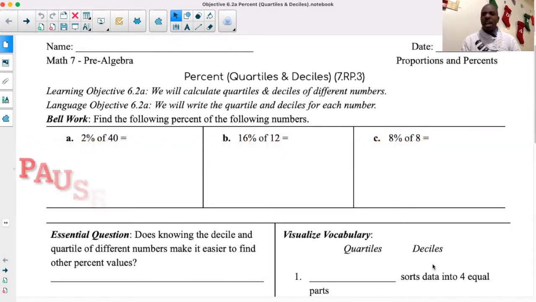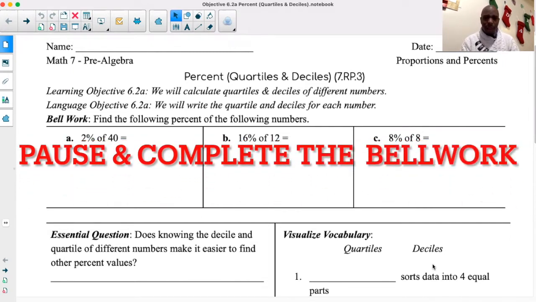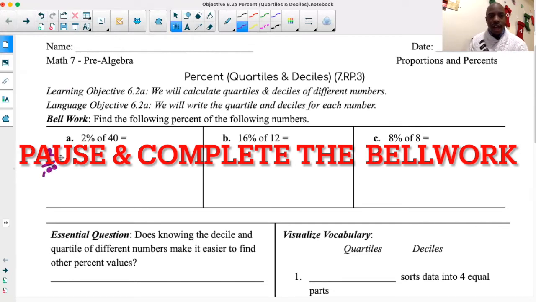All right, awesome. Let me go over it with you. I'm hoping you had enough time to work on them. If not, you can always pause it again and keep working. But I want to go over it. Now, the quickest technique, I believe, to find percents of numbers is to take the percent and turn it into a decimal, right? You can remember we talked about 2 over 100. You could divide that and you would get 0.02.